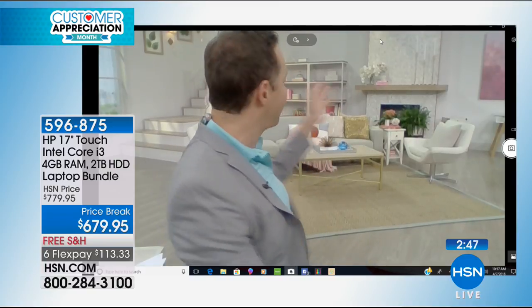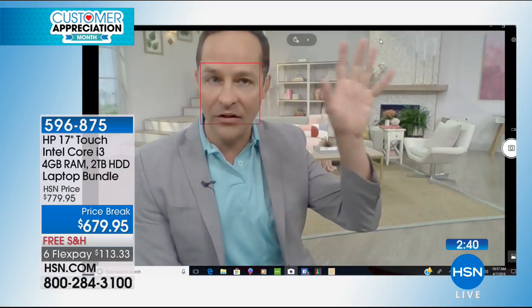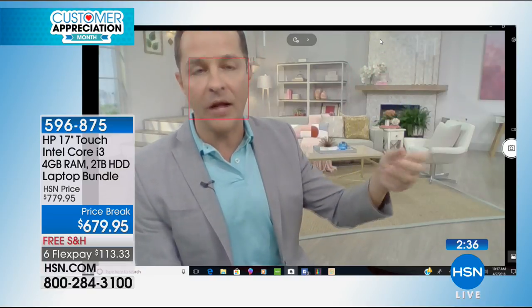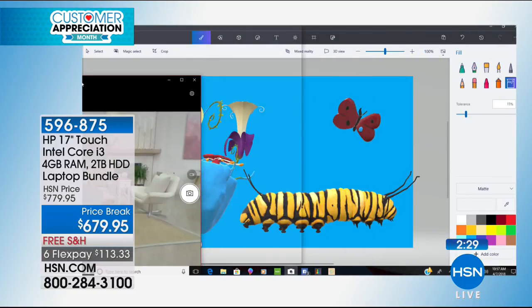And really that color quality, you can see for yourself, there's a lot of neutral tones in the beautiful set behind us. They don't look yellow, they don't look brown, they look neutral. They look their appropriate, either sort of beige quality or sort of whitish quality. The HP true vision camera is out of this world. It's one of the reasons I recommend the computer.